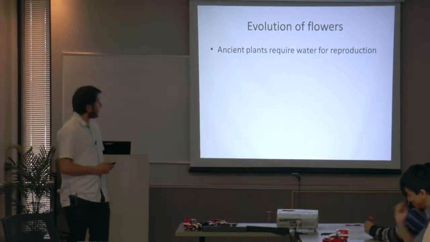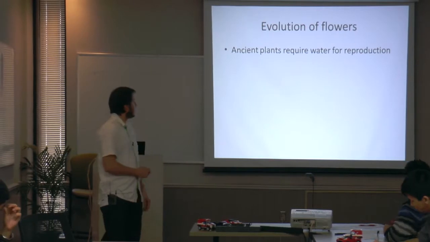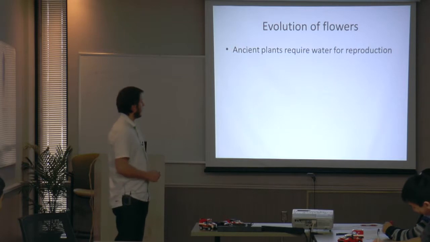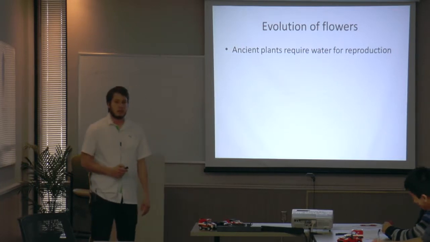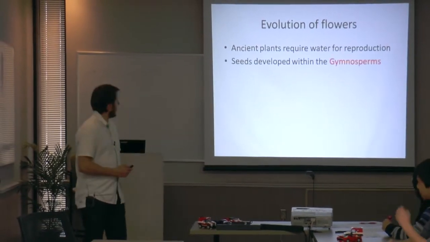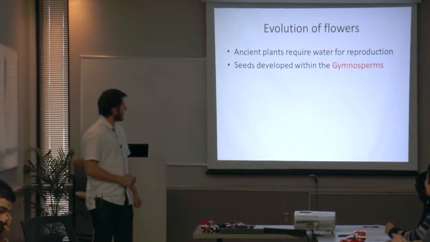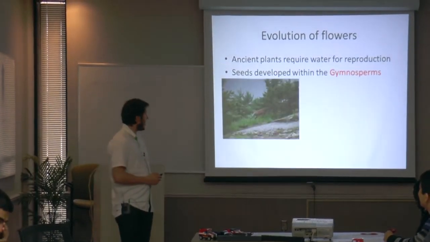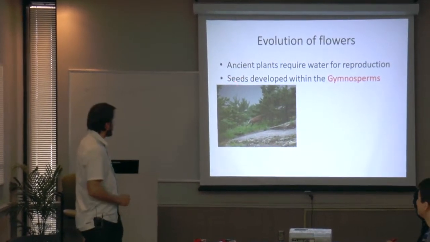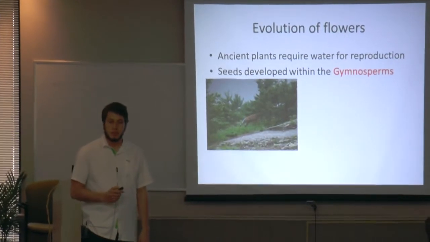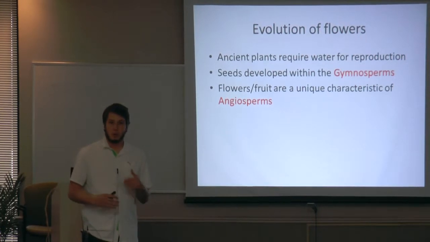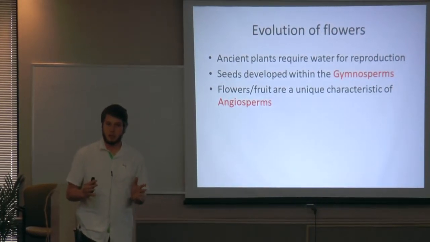So if we look at the evolution of flowers and in plants in general, basically ancestral plants, ones that are sort of lower down on the phylogeny, if you heard Milton's talk, they need water for reproduction, which is a really big limitation. They're not evolved to be very terrestrial. A little more evolved group of plants is called the gymnosperms. These include things like conifers and also the ginkgos that are planted out in front of Sanford Hall. These guys have seeds, so they're able to withstand desiccation, but they don't have any flowers or fruits. Those are a unique characteristic of the most derived modern-day group of plants called the angiosperms.